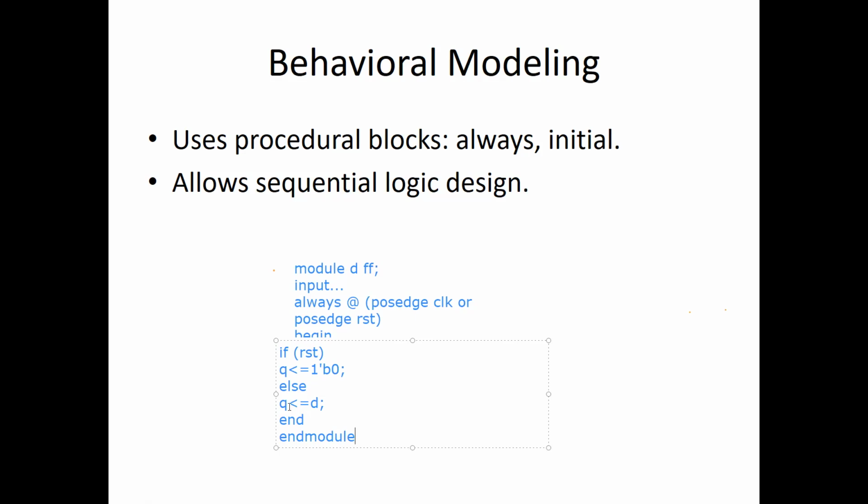Let's have a look over the code. Posedge clock or posedge reset, that means at the positive edge of the clock or the positive edge of the reset. If the reset signal is activated, then the output is equal to 0. Or else, if reset is 0 and the clock is 1, then the output is assigned the input D, which is the logic of the D flip-flop. Now we'll go to the next slide.